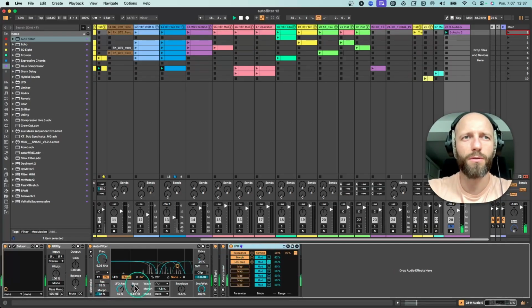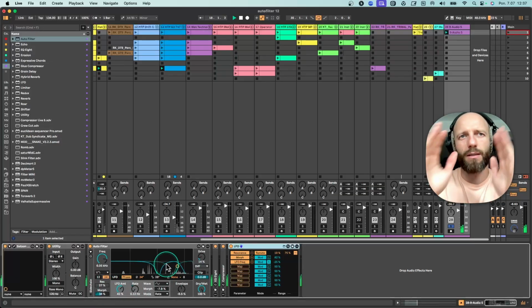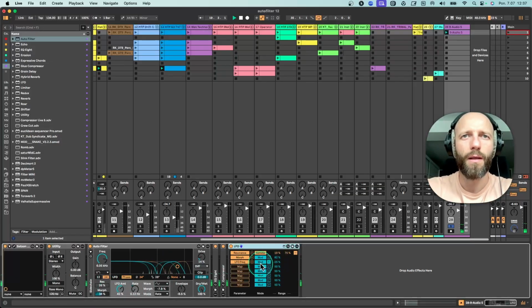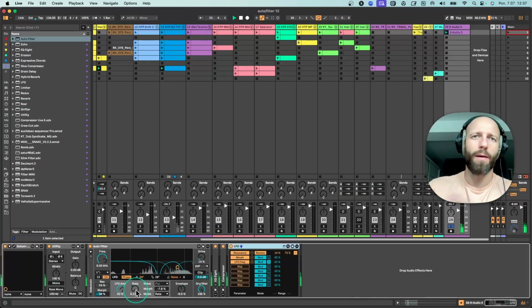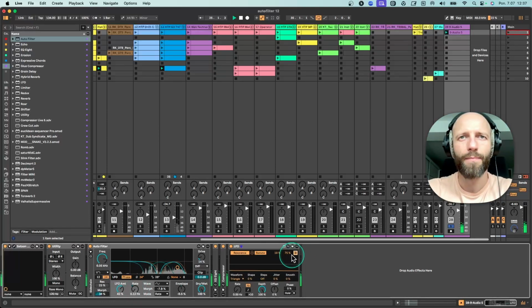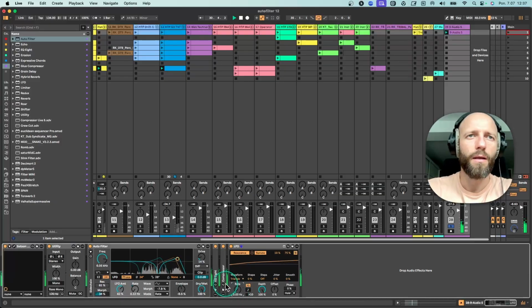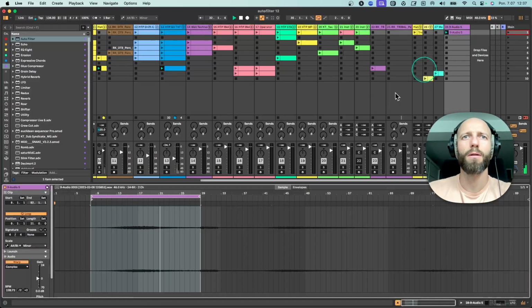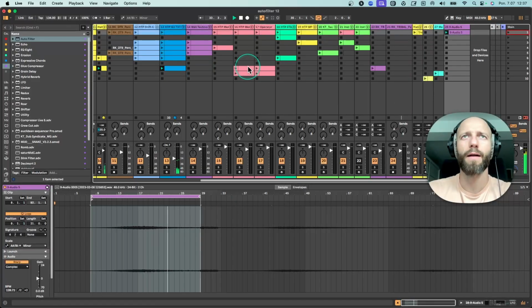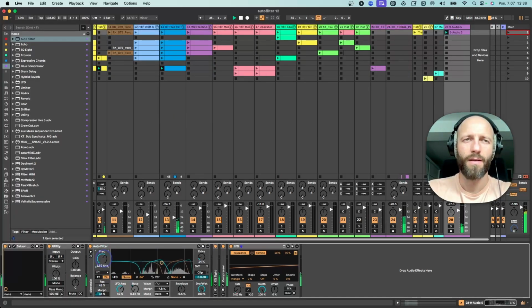I have the LFO linked to the resonance, so we have a bit more resonance here and there. We have some morphing linked, so it changes the morphing of the filters. And I have the LFO rate, so I'm constantly modulating the sound. So right now with this short sample, we can get a lot of things done. There's a lot of movement going on.